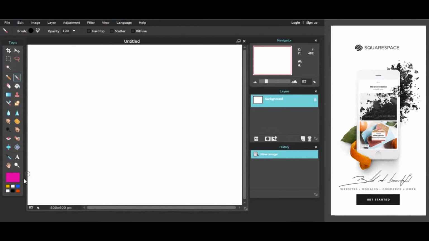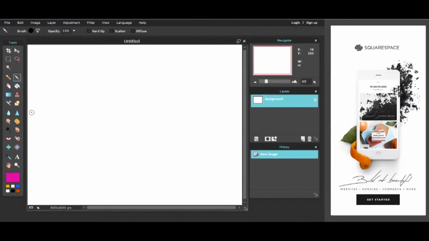So we got our paintbrush tool and we have a color. Now with placement, I don't really want to put the horizon line right in the middle of the paper because it creates more visual interest if it's either up a little higher or down a little lower. So it just depends if you want more sky or more ground. Let's see, I'll try it up a little higher so I can have room to do sidewalks and stuff. So I'm going to watch this Y setting right here and make sure it stays the same for both points. So I'm going to go up a little bit to create some visual interest.